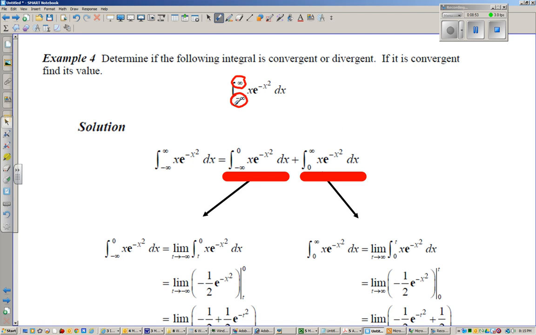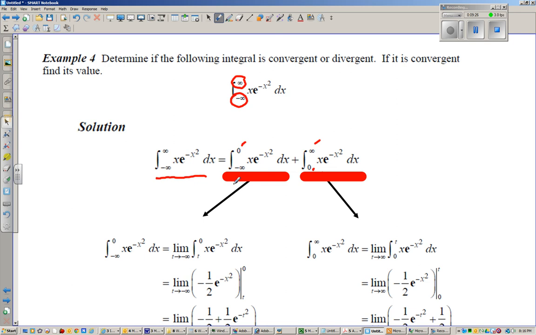And the trick here is to split it. And I think you'll agree that if we go from negative infinity to 0, we can pick up and say, let's add to it and start at 0 and take it to positive infinity. So we can take this integral and split it into 2 integrals. Now we have twice the fun. We have the opportunity to evaluate 2 integrals.